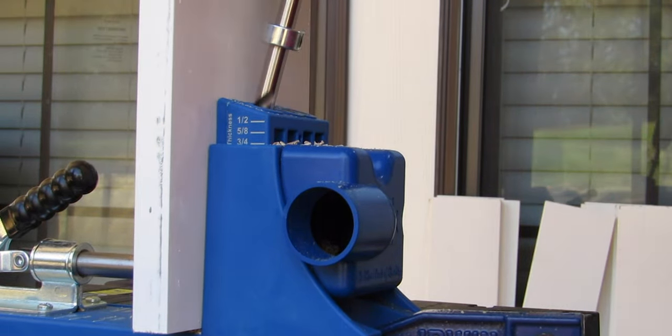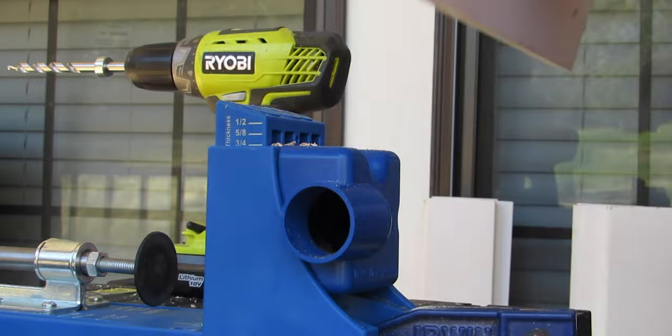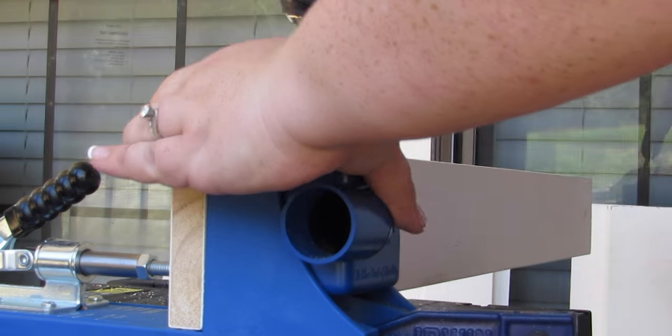So my gate fits in a 35 1/4 inch opening. If you need to adjust your size, then you can do that as well. I have a whole blog post that will help you a little more on adjusting. Now we're going to do the back slat.